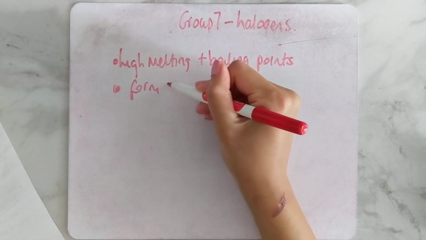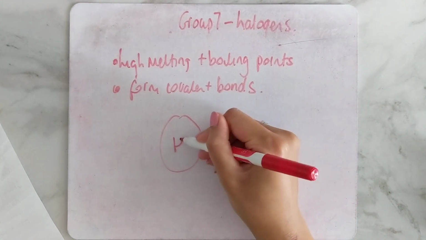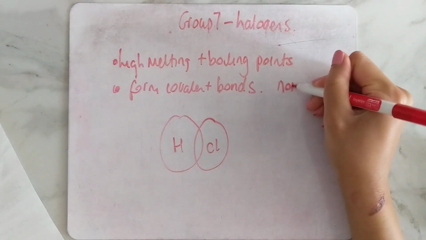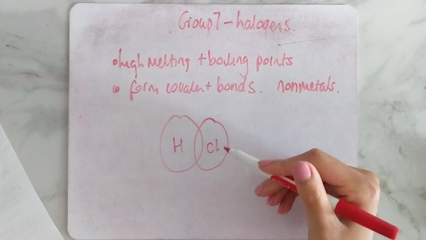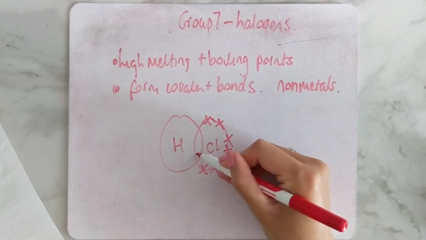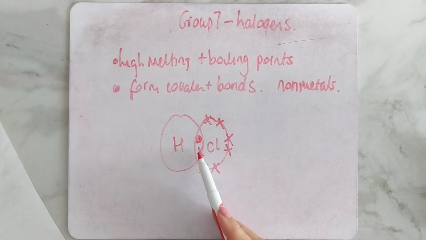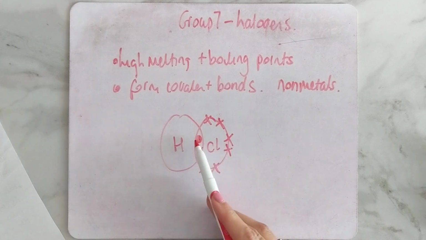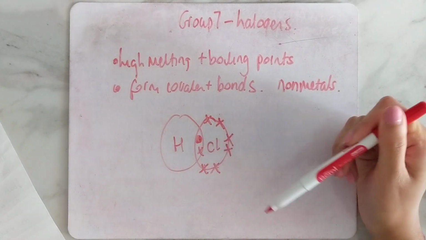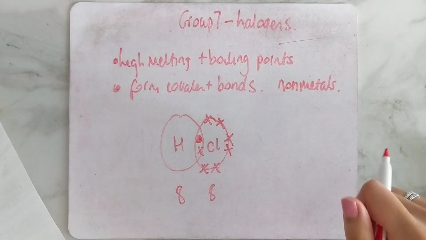They form covalent bonds. So covalent bonds mean the sharing of electron pairs. So for example, HCl. So Cl is my halogen. They form covalent bonds with non-metals. So chlorine is in group 7, so it has 7 electrons. I'm only going to draw the outermost electrons. Hydrogen has 1 electron. Because we're sharing an electron pair, one from chlorine, one from hydrogen, hydrogen has now got 2 in its outermost shell. Chlorine has 1, 2, 3, 4, 5, 6, 7, 8. They've both got a full outer shell and therefore they're stable. So that's how halogens covalently bond.